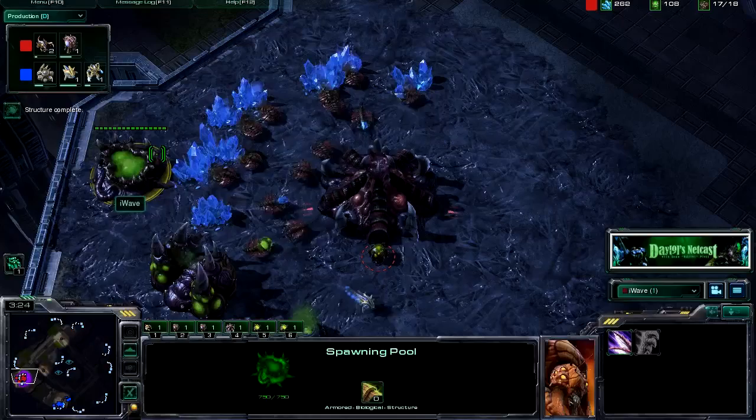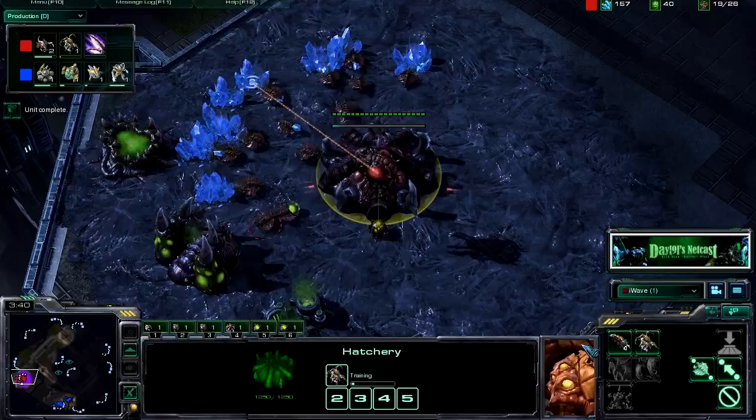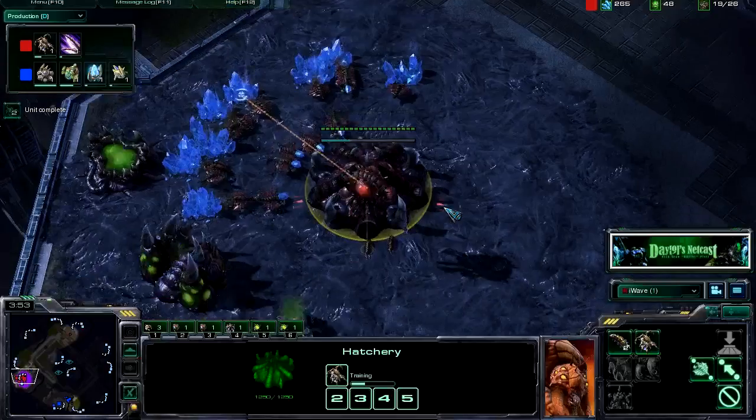So very smartly, I-Wave is going to be getting the gas here in a minute. He made one Zergling, which of course blocked him from getting the Queen. Doesn't bother me. Not the point of today's daily. Not interested in that. Very important to just stay focused.